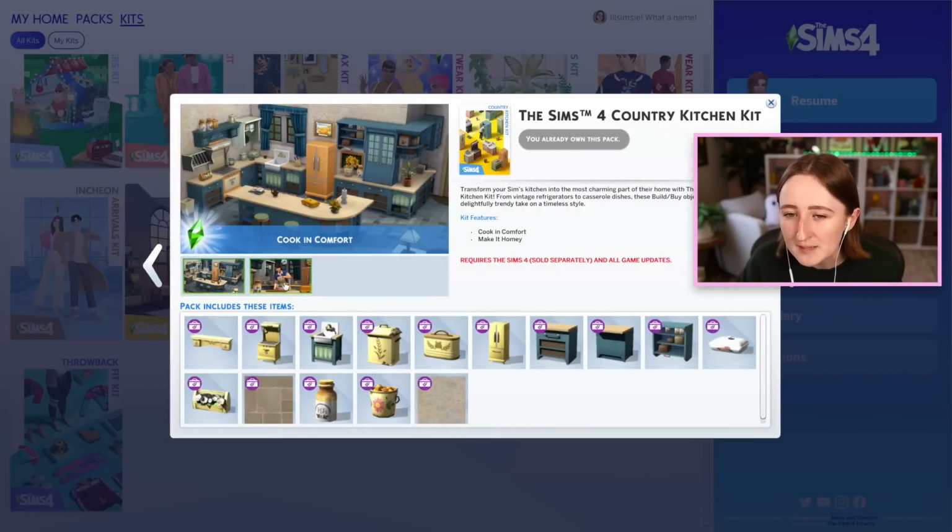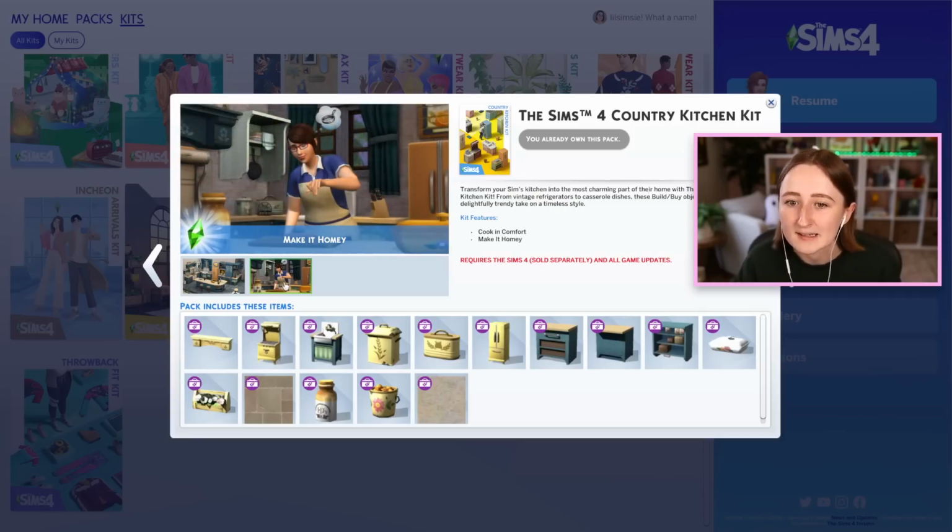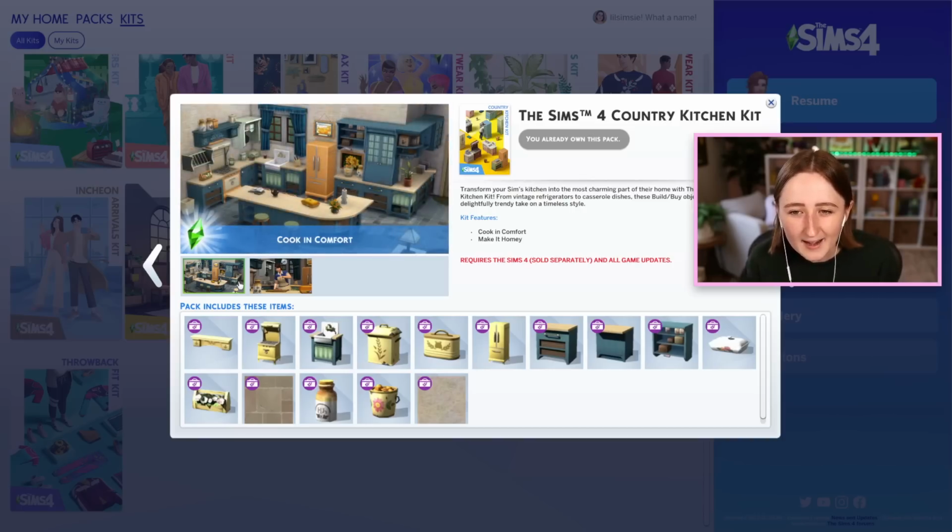So this one is pretty much exactly what it sounds like. It is a kitchen set that is country themed. It's kind of cottagey vibes. It's got some really cute sort of rustic looking cabinets. They come in a lot of pretty pastel swatches. You can see here like a nice blue and some yellows, but they've got like pastel pink and purple and yellow and green. And we don't have a lot of pastels in the game, so that's kind of a win.